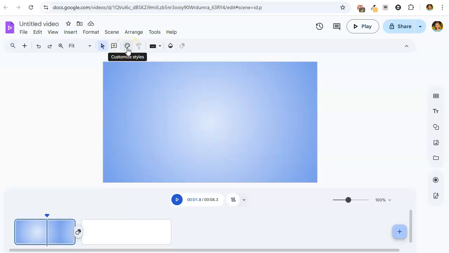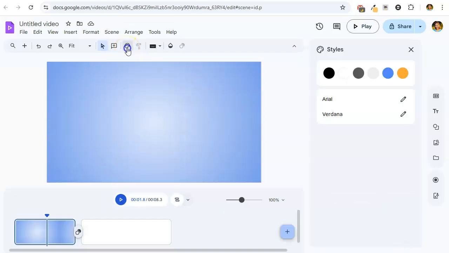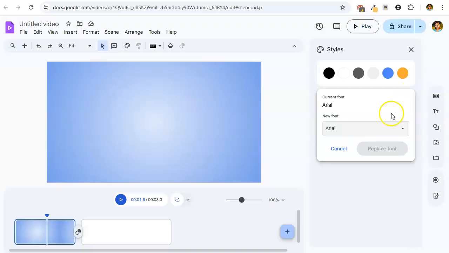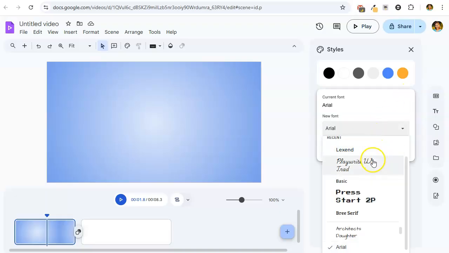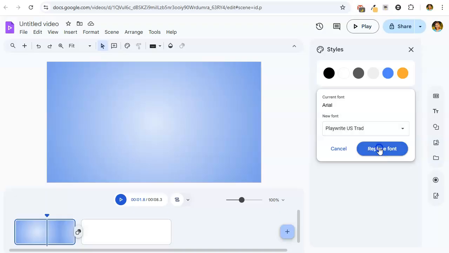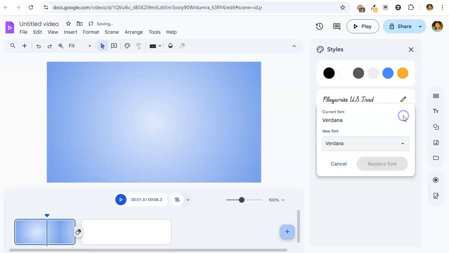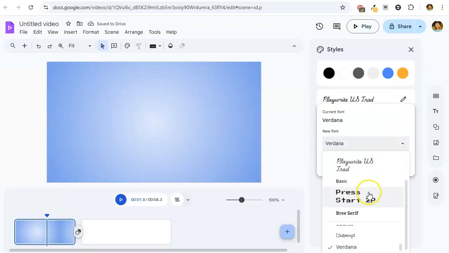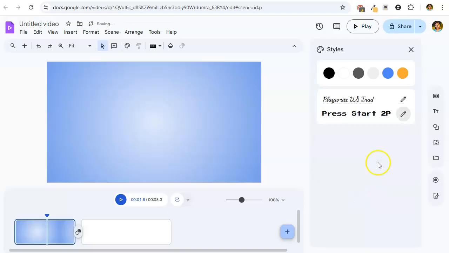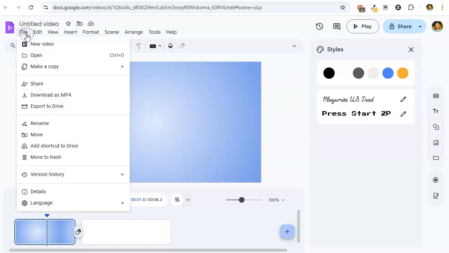The paint palette will allow you to customize your styles, and this will give you styles, a few colors here, plus your fonts. So you can change the font based on the different Google fonts that you have already added to your Drive. All of those fonts will be listed there. You can actually go and find different fonts and add them also. The other menus should be familiar to you if you've used Google Docs, Sheets, Slides, or Drawings.